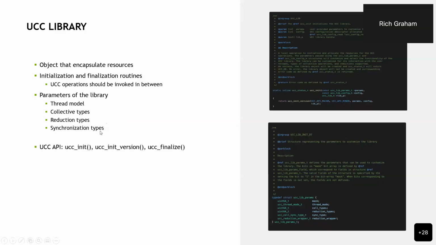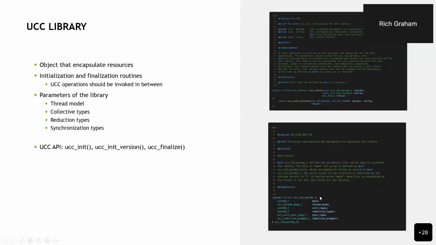So for some, you may want to synchronize at the beginning and at the end. Other ones you may want to be looser from a synchronization perspective, and let the communication handle that. Again, just for those that are at a very high level interested in this, you have the init functions and version functions and finalize that let you start and finalize the library and get information about the library itself.